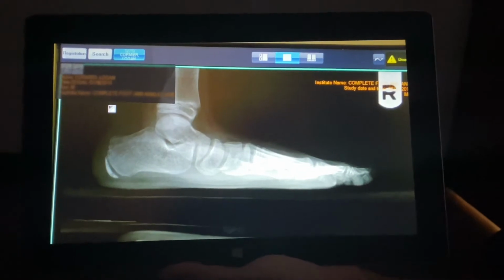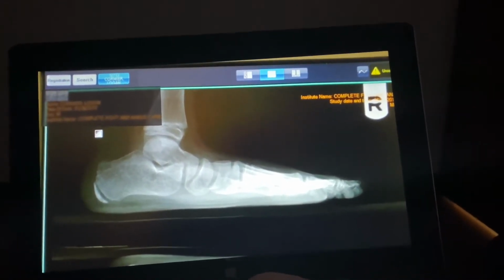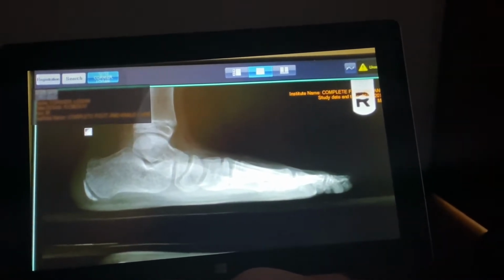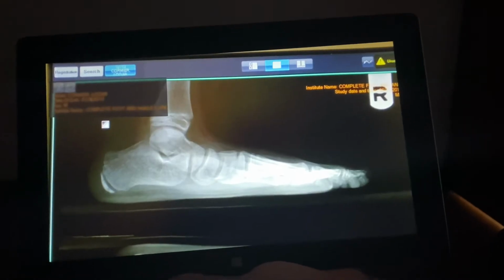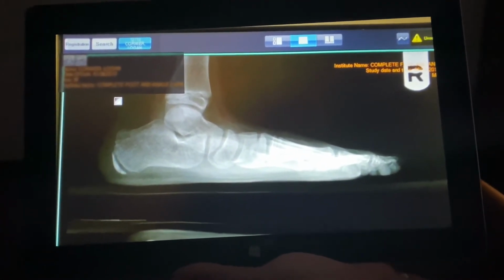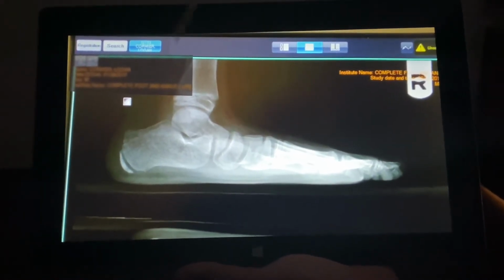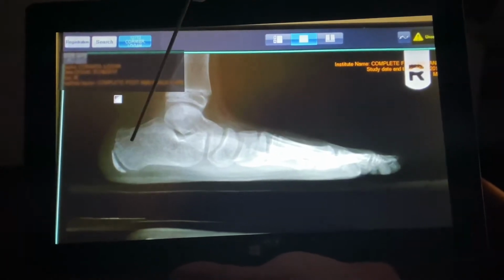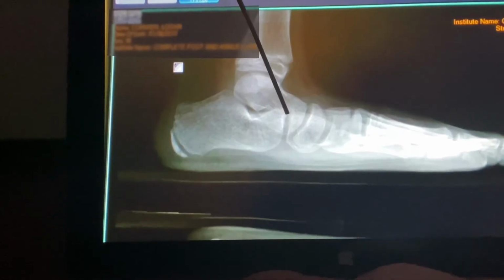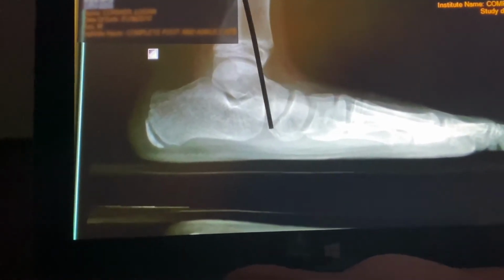So when we're evaluating a pediatric flatfoot, we obviously want to take some x-rays and evaluate the structure of the foot. We are also looking for any pathological issues as well, like fractures. When we are doing these x-rays, they're done load bearing, so the patient's weight bearing, and they're in their angle and base of gait. When we look at this bone here, it is called the calcaneus, otherwise known as the heel bone. This bone here is called the talus. This is the navicular, and this bone hiding back here is called the cuboid.